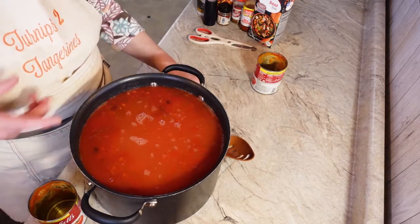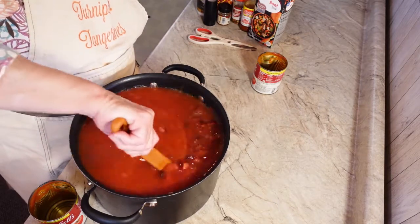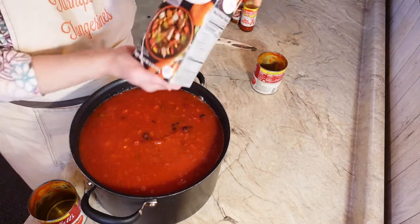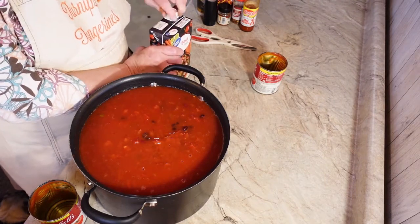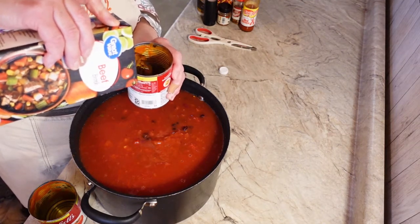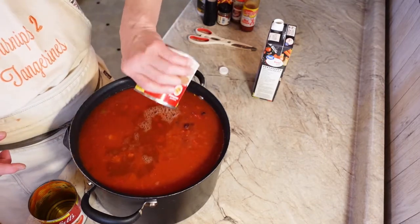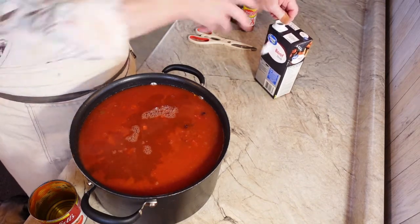Now, like I said, I always make too much chili, and we haven't even added that yet, but it will cook down. And then I'm just going to stir it up here real good. And I like to add a little bit of beef broth to my chili. Just gives it a little added richness that I really like. I'm only going to add about three-quarters of a can of beef broth, because I have enough juice in here as it is. If I need more, I can add more because I have a little bit more left in there.